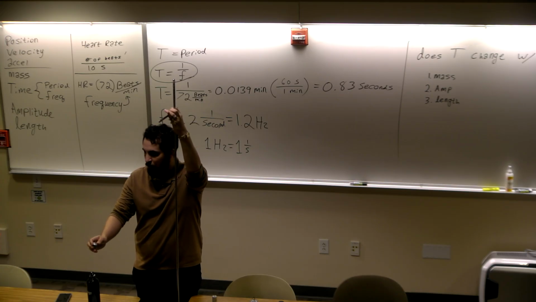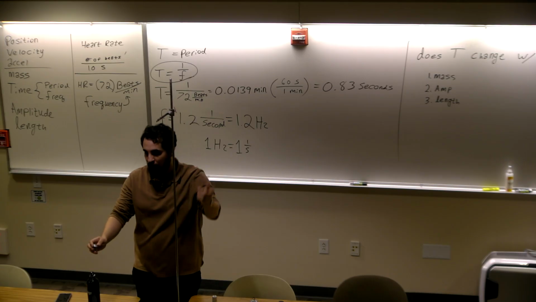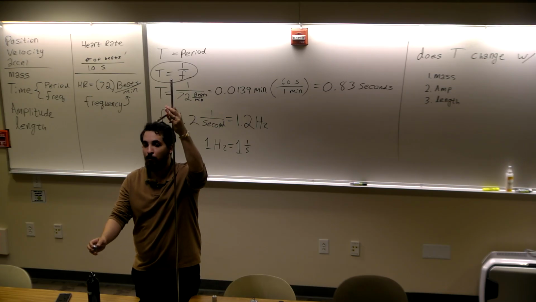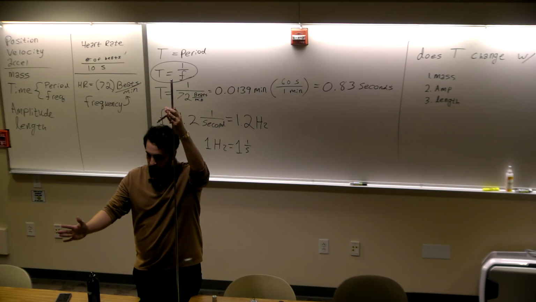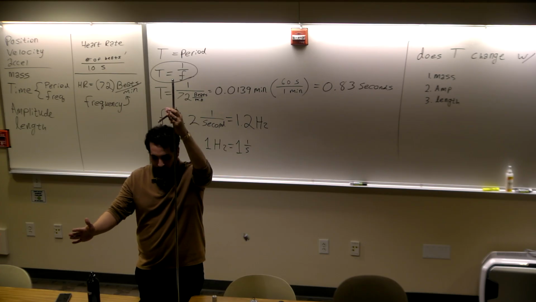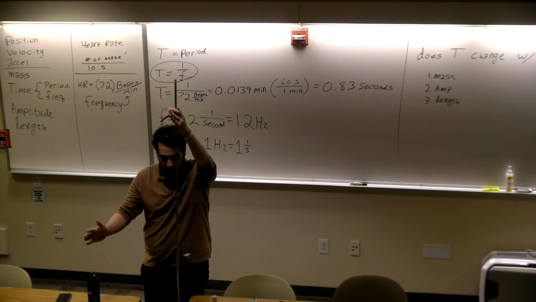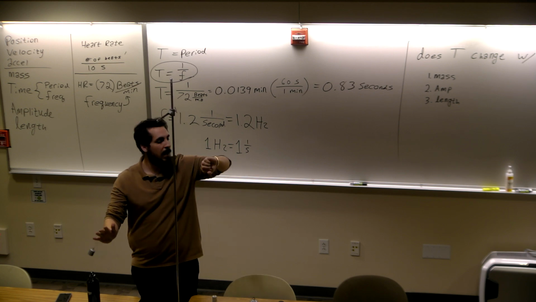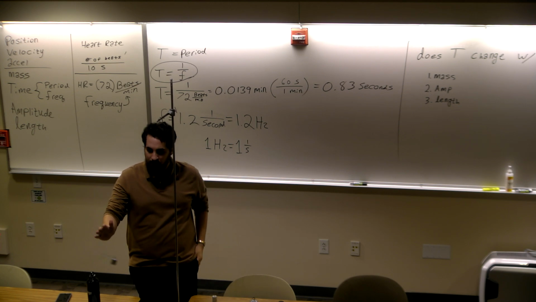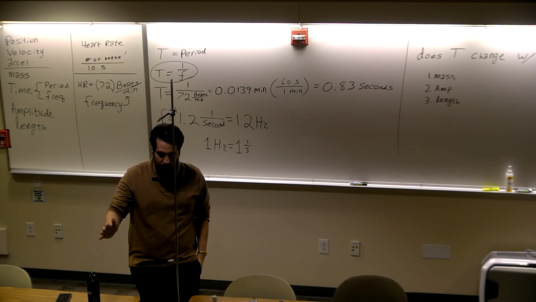Okay, so let's go ahead. Let's set it into motion. I'm going to say start. As soon as it gets back to my hand, we're going to count off 10, and then we're going to end it. So we start, 1, 2, 3, 4, 5, 6, 7, 8, 9, stop.